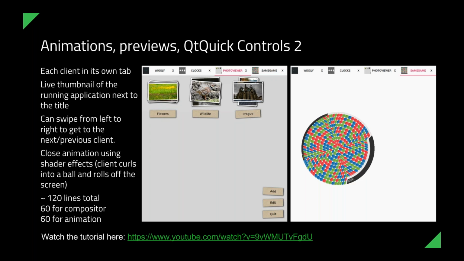So there's four applications, and if you swipe in the middle, you can switch between applications. They will pan out, so you can see both clients when you swipe. And if you click the tabs at the bottom, they will animate switching back and forth.